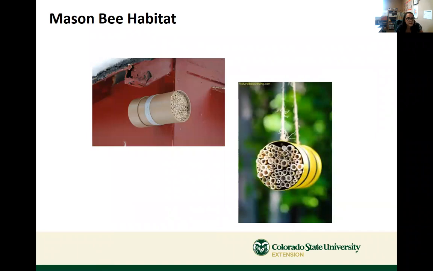And then this is the second from last thing I wanted to show you: these mason bee habitats. You can buy the tubes online if you just look, or you can find hollow tubes of the right diameter, and you can kind of shove them into a little container, hang it somewhere in your landscape, and this is a great habitat for mason bees. You remember, they want a pre-formed cavity, so this is great for them to find. They'll be so happy. They'll probably stick around your yard and pollinate your flowers for you. So that's just an idea of a habitat that you can actually make.